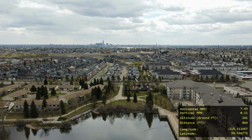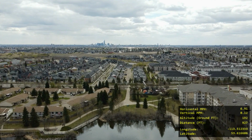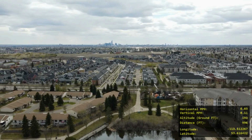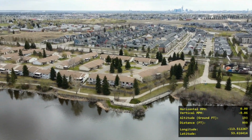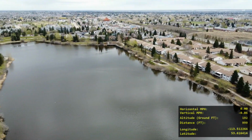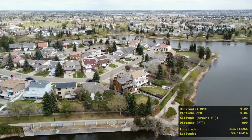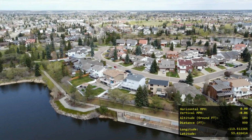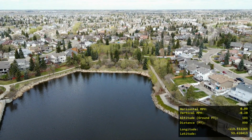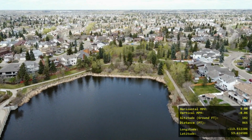But I thought I would take a peek at this coast on the other side of the lake here. And you can see a guy walking his two little dogs on the bottom left here. That's pretty cool. I'm still about 193 feet. And I'm actually almost 999 feet away from where I am with the controller. And right now I'm just in the middle of this big lake. And you know, I'm flying high enough above the water, because I just want to fly far away from everything.